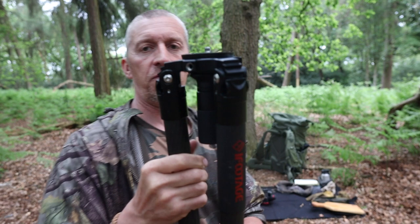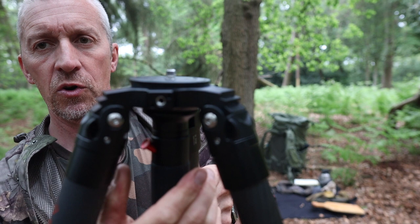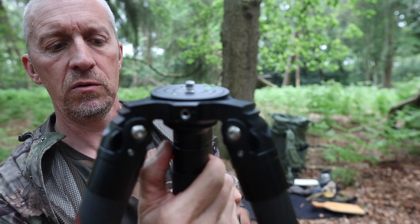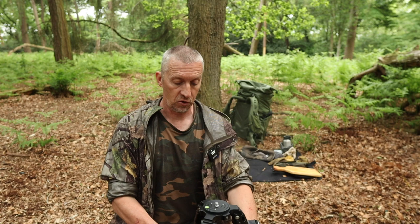That's the Fastbowl. You can see there, I'll open it up. There we go. All you have to do is turn it. If you want to take the whole thing out, press that red button in with your thumb. That comes out, and you can remove the Fastbowl. It'll take 12 kilos. That's the maximum load it'll take. I've no doubt it'll take more, but it's ample for even the biggest of prime lenses.